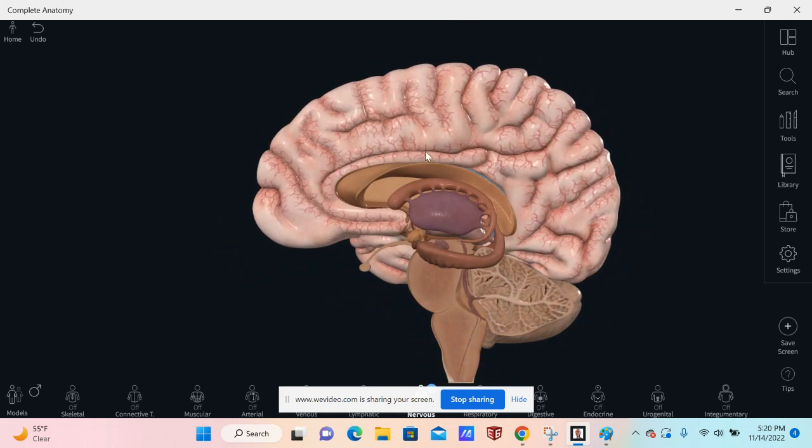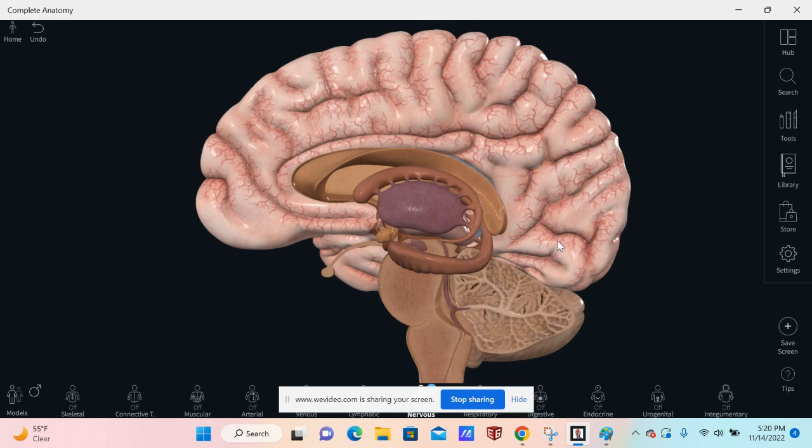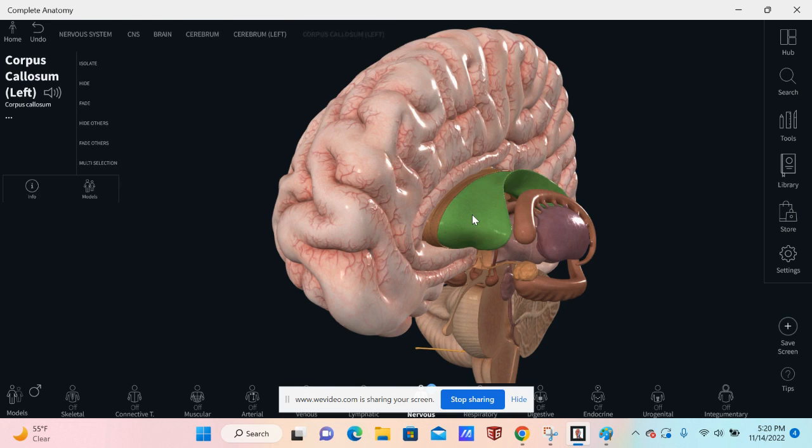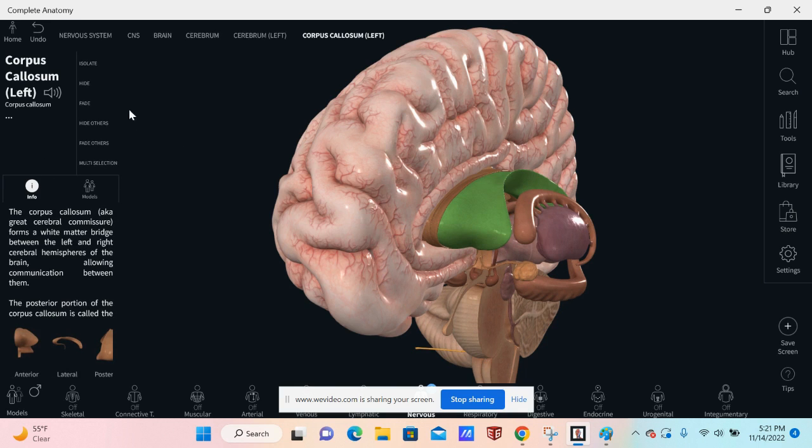All right, so the basal ganglia, first of all, there's some things that we need to get rid of. I know in years past you had to be able to identify the basal ganglia by sight. And the problem is it looks very similar to the limbic system. So let me go and get rid of some of these things that are not part of the basal ganglia. First, here's the major commissure between the right hemisphere of the cerebrum and the left hemisphere. So that's the connection that allows each hemisphere of the cerebrum to talk to each other. It's not part of the basal ganglia, so let's go ahead and get rid of it.